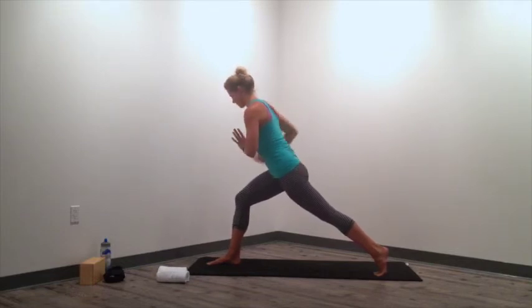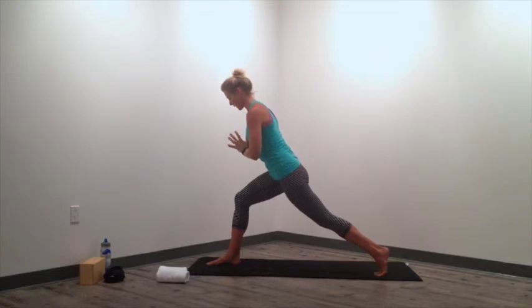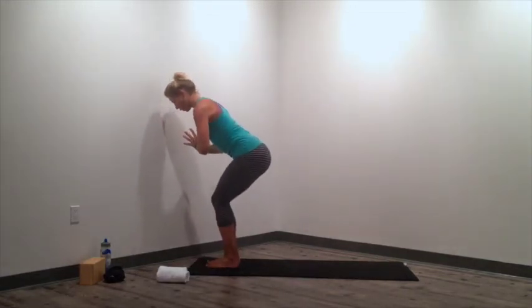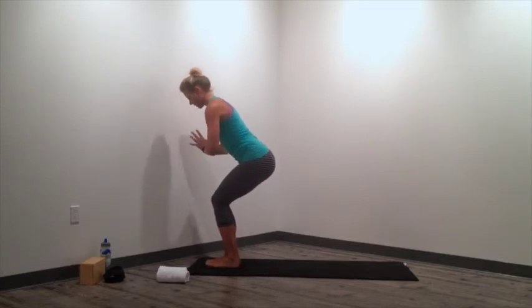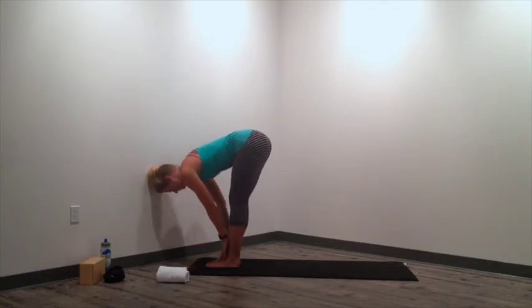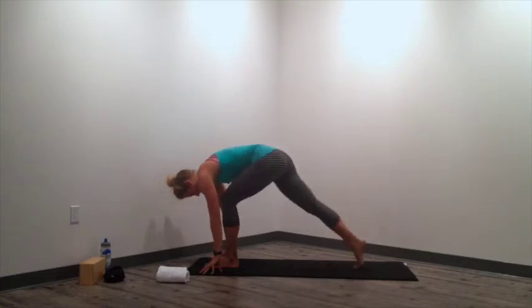Rotate back to center. Hands at heart center. Put the weight into the right heel. Step forward, chair pose. As lightly as you can. Hopefully a little lighter than that. Weight in the heels. Take a full breath in. Exhale, forward fold. Inhale, halfway lift. Hello wall. Exhale, lift your right leg back.